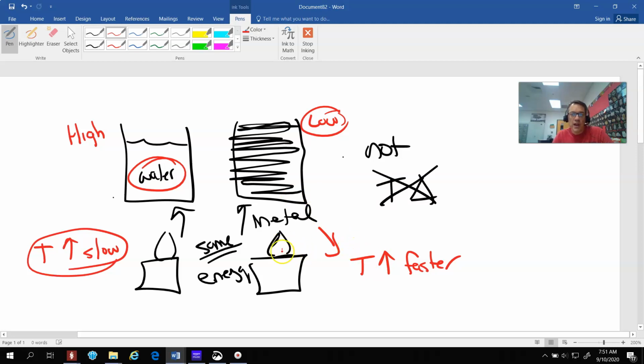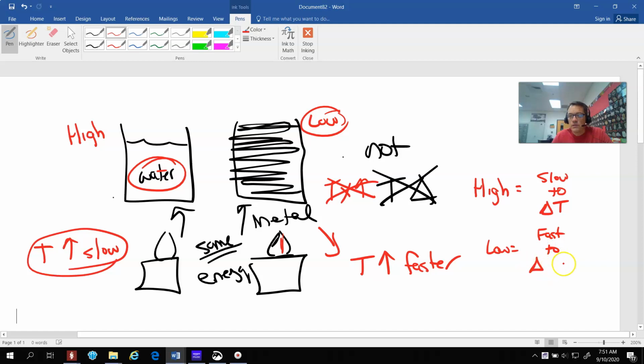There comes a point where we're adding heat to it, and the temperature is not going to increase because it's just not going to be able to hold any more energy. It's already as hot as it's going to get, so its temperature is going to stay exactly where it is. Again, we can see these effects in different substances, in the rate that they heat up. So the rule is: if something has a high capacity, it's going to be slow to change temperature. If something has a low capacity, it's going to be fast to change temperature.